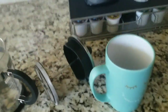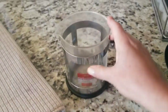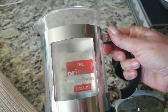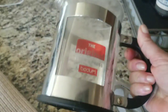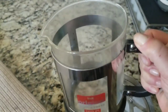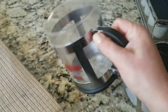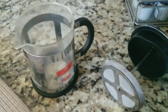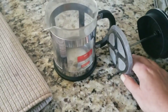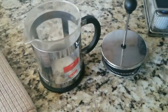And then over here with my omelet, I'm going to make some coffee. So here's the French press. I got this from Walmart. No, I got this from Target. I had one that came in my FabFitFun and I broke it. It literally just tipped over and just shattered. It was so weird. So then I replaced it with this one from Walmart. So those are the two parts.